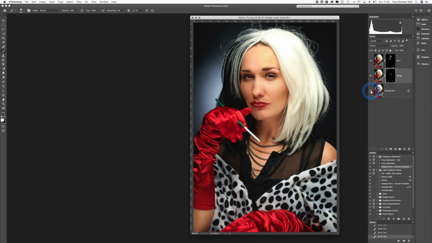So I hope that helps. Remember that really handy text block that's there as you run the action, and hopefully over time you won't need that and you can dispense with that and go with the normal frequency separation.